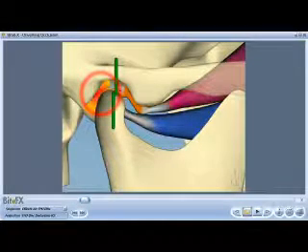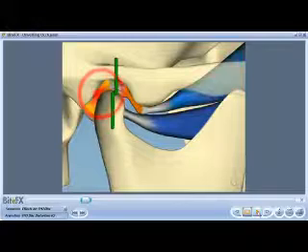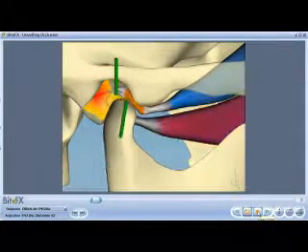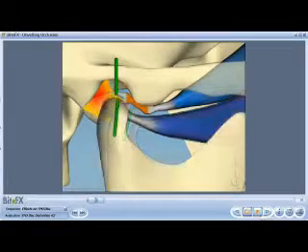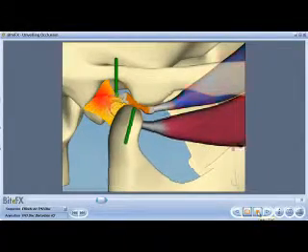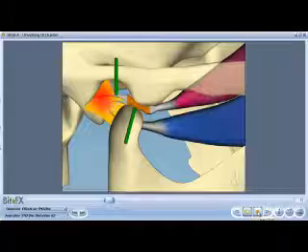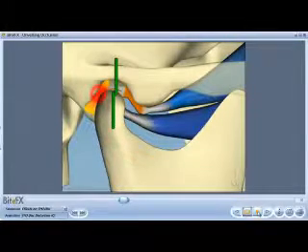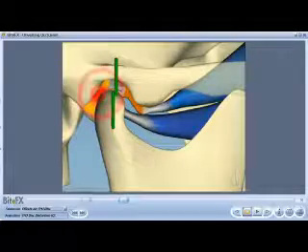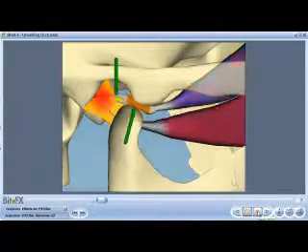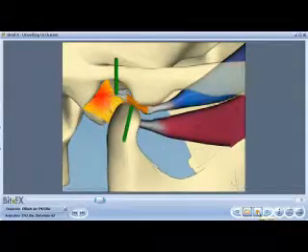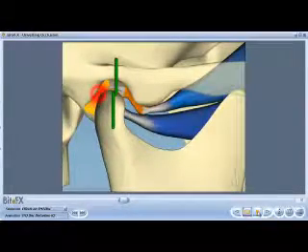Now let's see what happens when the jaw opens and closes. As the jaw opens and is pulled forwards, the condyle jumps back into place, usually indicated by a clicking sound. It then tracks with the disc, and on closing clicks off again to return to its starting position. If your jaw is clicking, this is what is happening, even if you are not feeling the pain that the animation suggests might be happening.